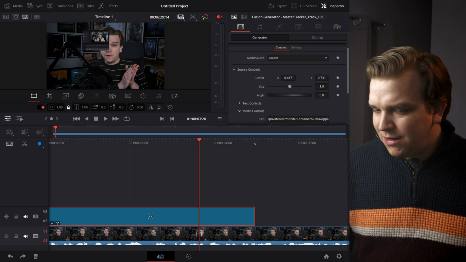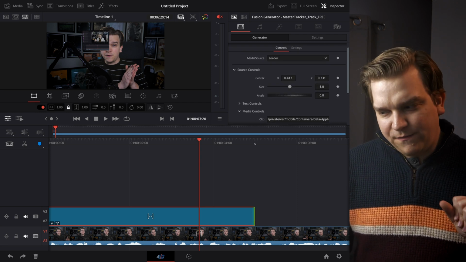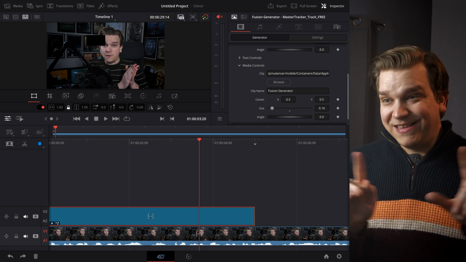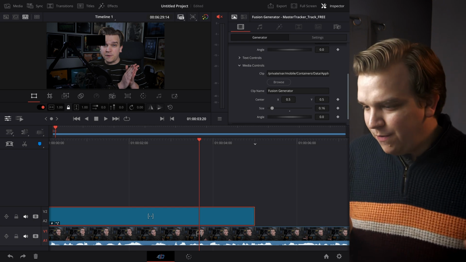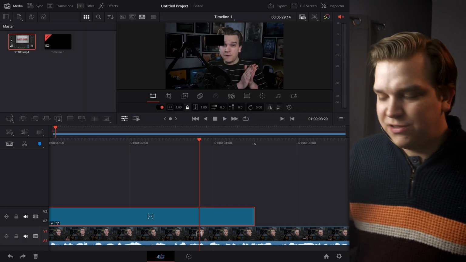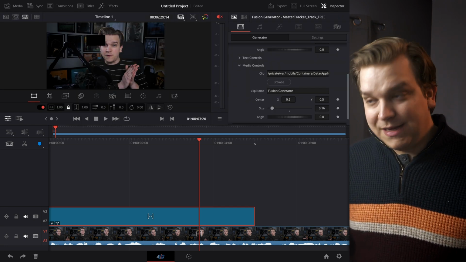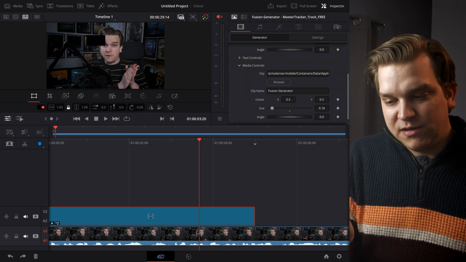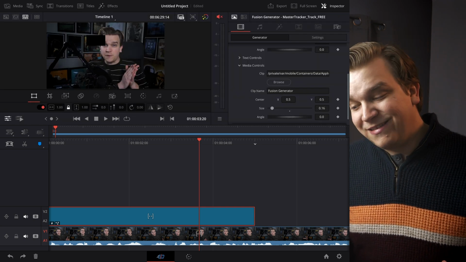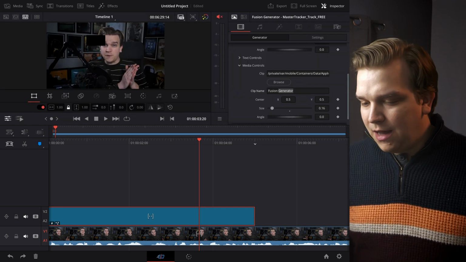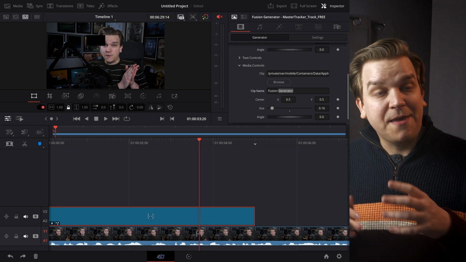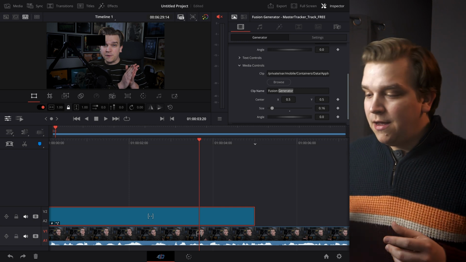And I don't believe this has been fixed, but if I change this to drop zone, this is something I haven't revisited. Before, you couldn't open your media pool and your inspector, and it looks like you still can't. On a desktop or a laptop, this is what you would need to do because you need to drag a piece of media over into this little clip name window. But if you can't have both windows open at the same time, you can't do that. So this is how you would track a piece of video into your scene.